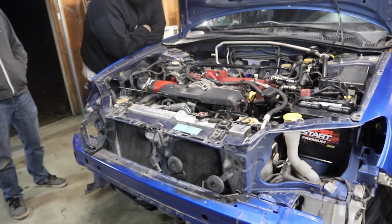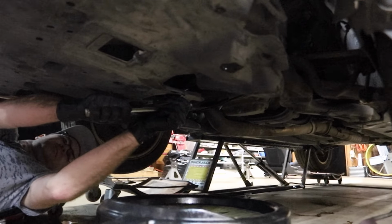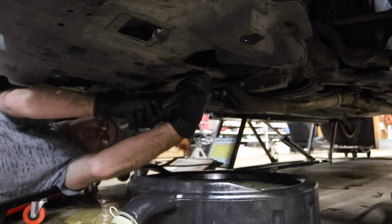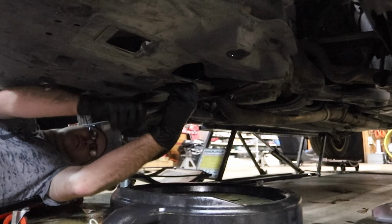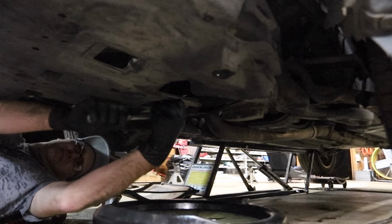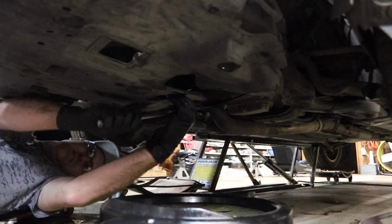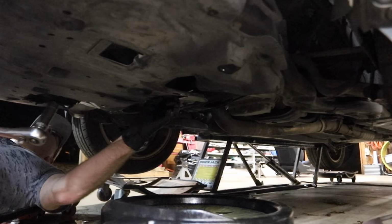Or should we drain it while it's hot? Drain it now. We'll drain it now while it's hot. All right, moment of truth. Let's see how milkshakey this oil is. Now that it's cycled through the engine a little bit and been all churned up, it's probably gonna be a little milkshakey. I've heard it takes very little water in the oil system to be milkshake, but now that it runs, we can just keep cycling oil through it until it cleans itself.